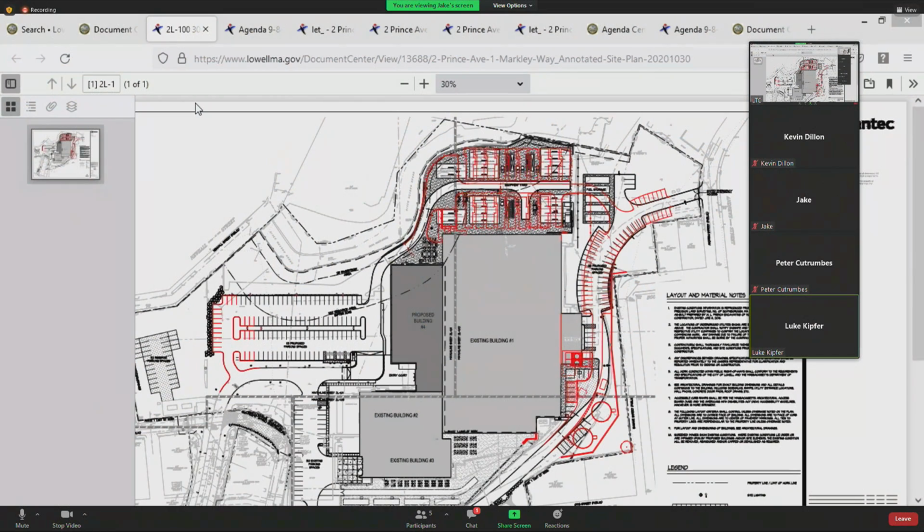Hi, this is Luke Kipfer with Markley Group. Sorry to interrupt, Teo, but I could probably better answer Jake's question on our timeline and growth projections for the facility. This last bit of site work that we have to complete is really that main parking lot in front of what we call Building 1. But as you pointed out, the cloud computing industry as a whole is very dynamic. The actual equipment that we put in, we're never going to exceed what we're showing on the site plan now, and there's a good chance that we'll never put that much equipment in.